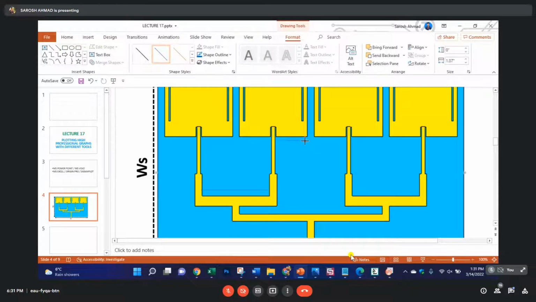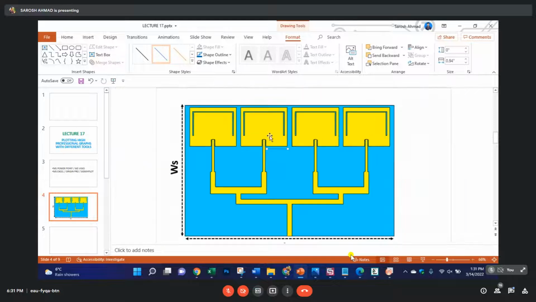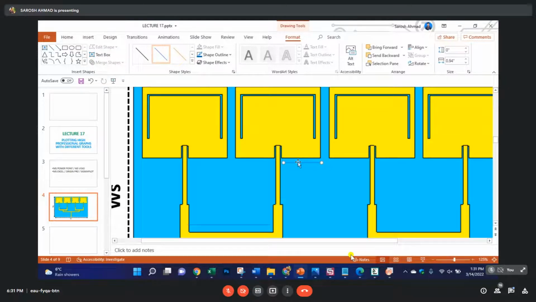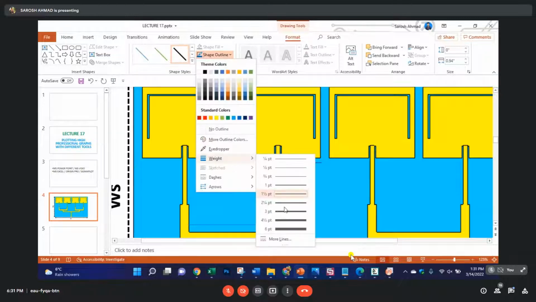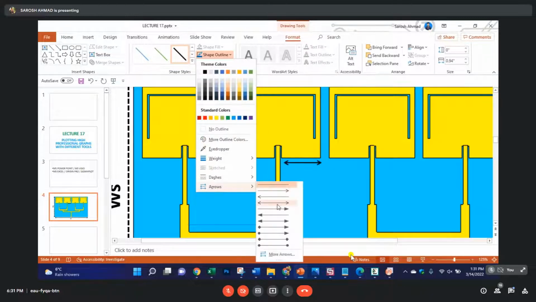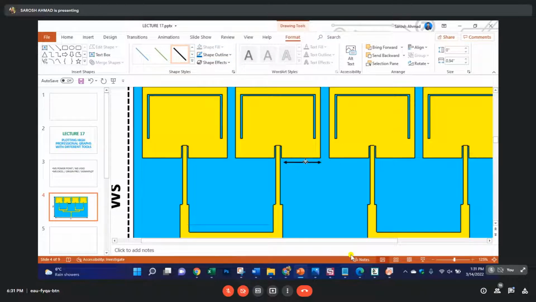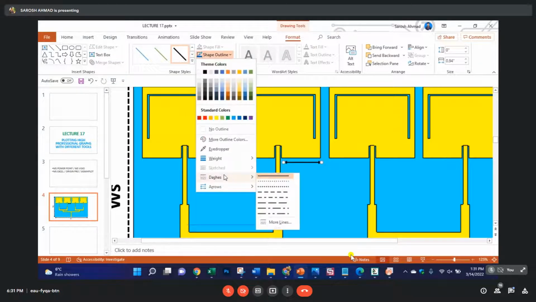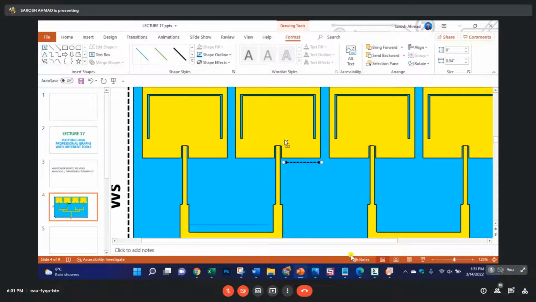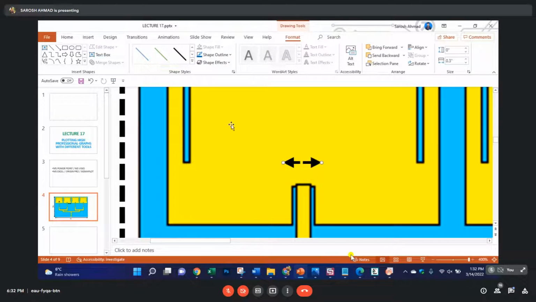Can you please, Ahmed, repeat what you said? I mean, suppose I am adding a dimension here. I take black, no need for color, and put arrows like this. You don't need to put the value, and you also need to take the dotted line. I am only using dimensions of the portion that has a high contribution in the results. I am not taking this slot and other things. Everybody knows this is the microstrip. No need to optimize this slot.